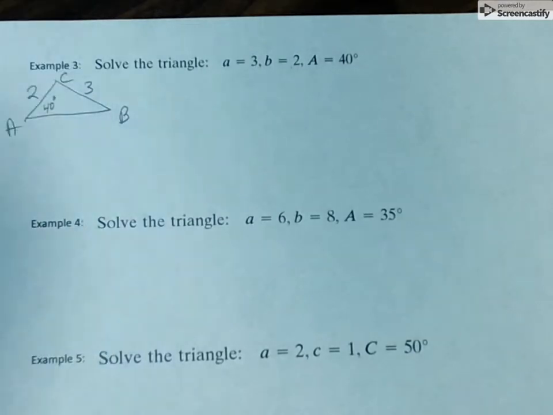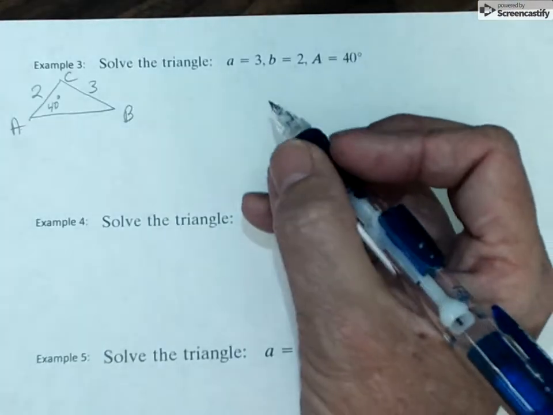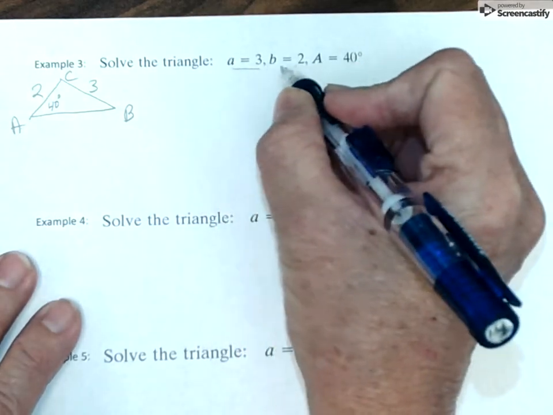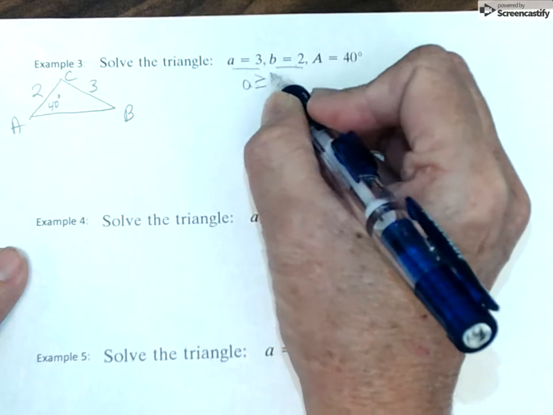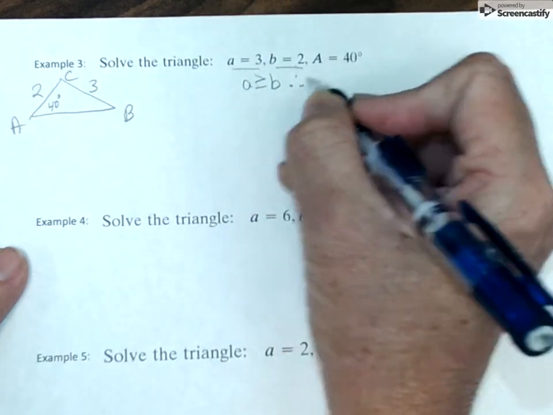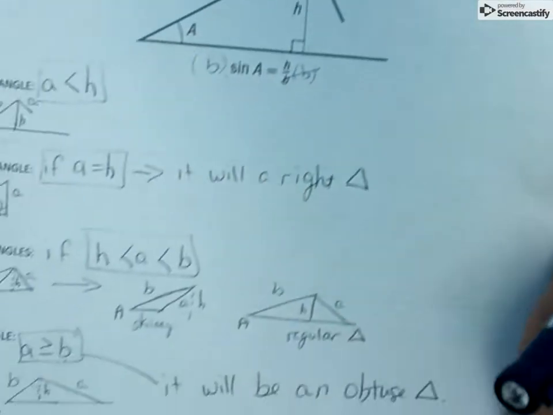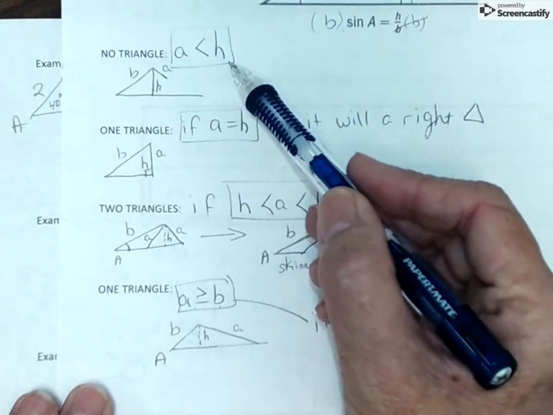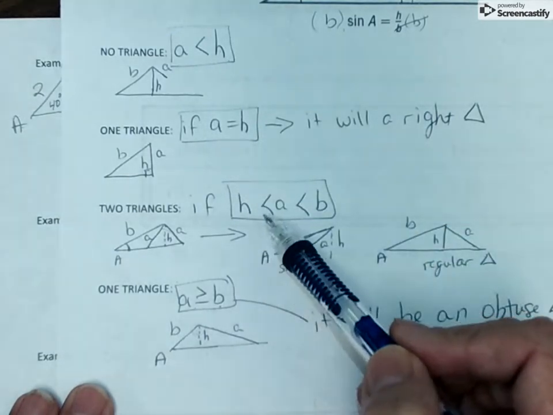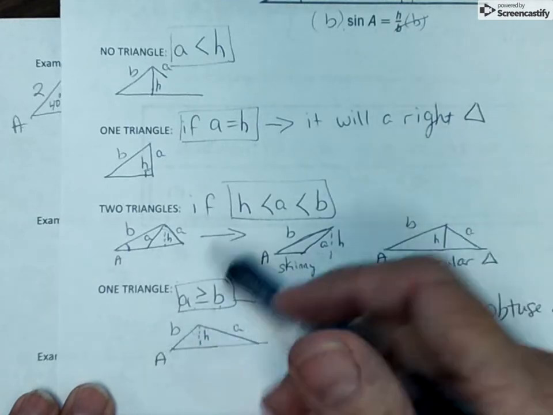Okay, so what we've got to do here is, if you remember back to our cases, we have to see which scenario we're looking at. So we know that A is bigger than B, right? So A is greater than or equal to B. So this means, let's come back over here on our previous slide. We had A is less than H, A is equal to H, A is less than B, or A is greater than or equal to B.